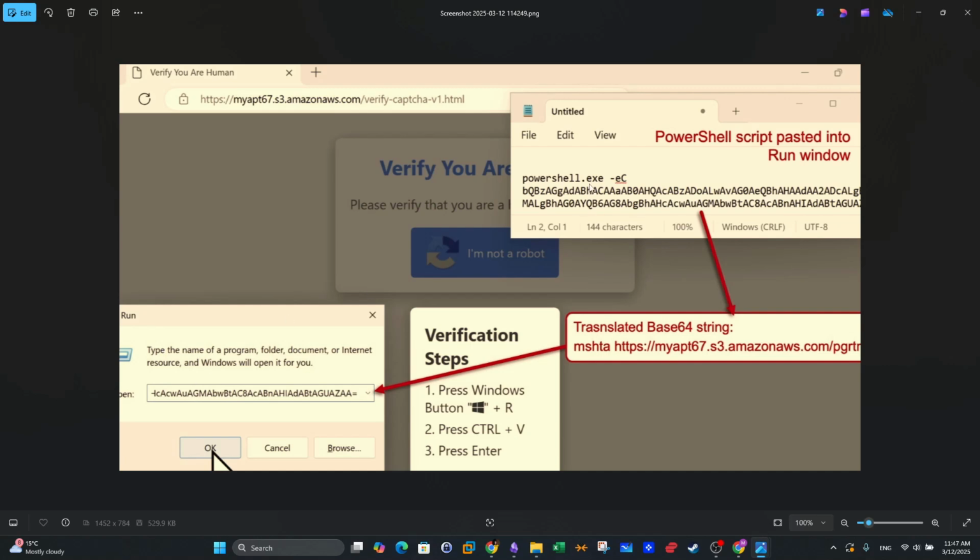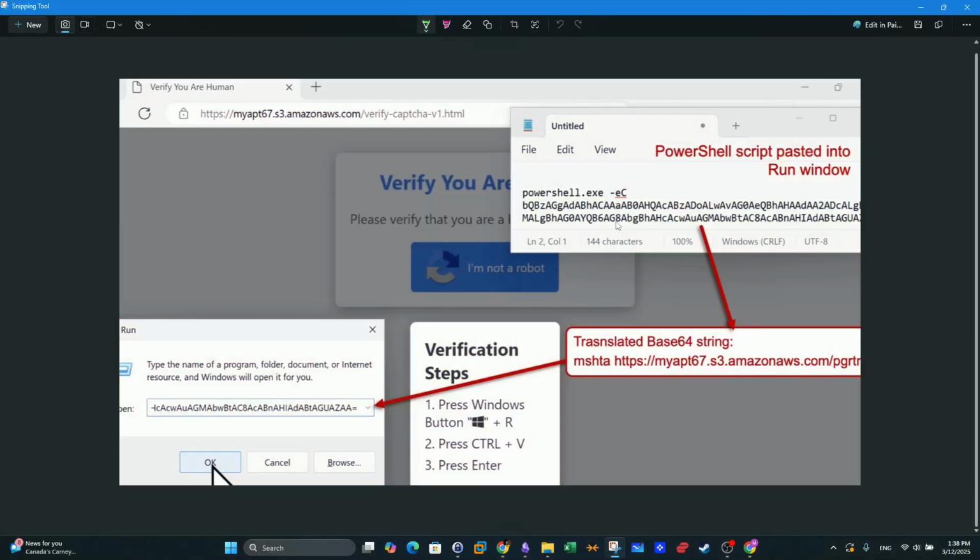So this PowerShell script, when decoded from base64, translates into an instance on Amazon AWS. Basically, this is the instance or server used by the attacker to collect the credentials or the information stolen by the Lumma malware. When we decode the PowerShell command from base64, we see the plaintext form here.